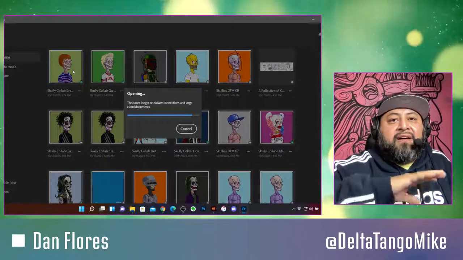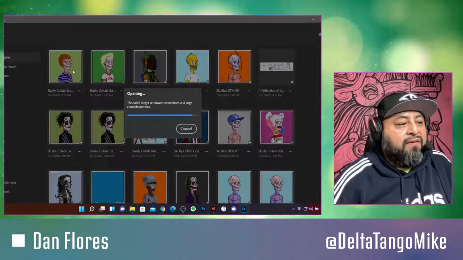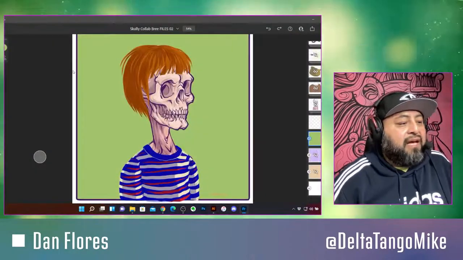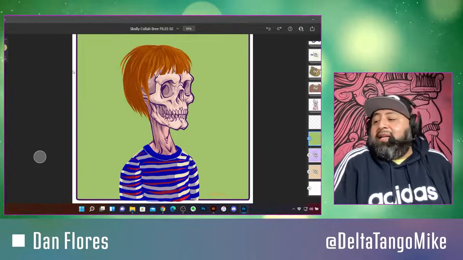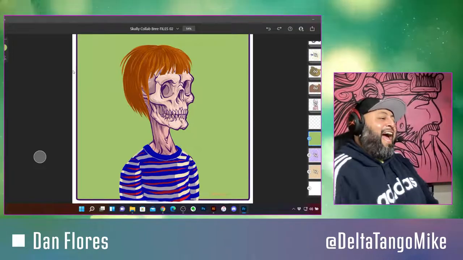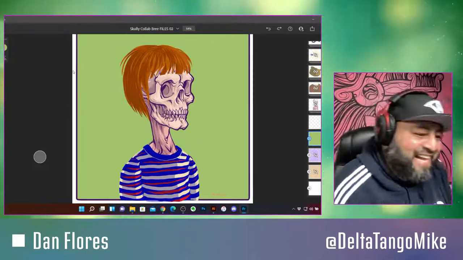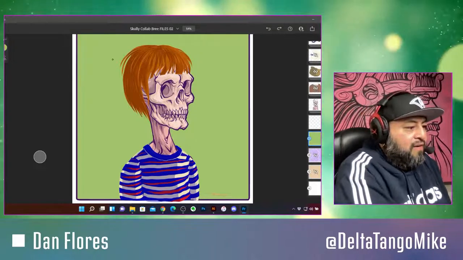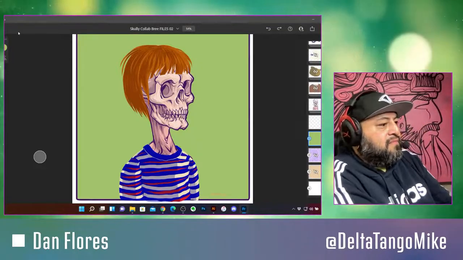As soon as you start feeling like that file's tripping on you, like it did before on us, and you started to make your own templates, that's when we need to just start a whole other file. And I have tons of them. I have tons of simple, clean Skully files that you can work with. So you just got to pay attention.